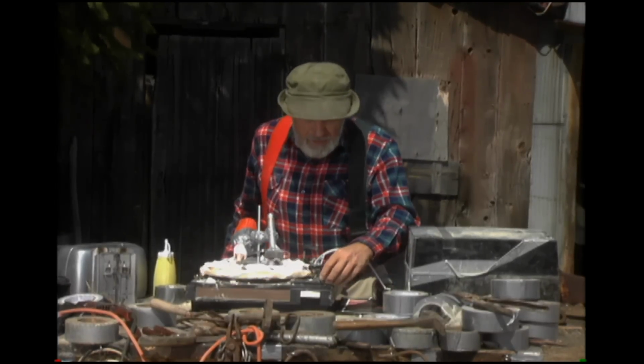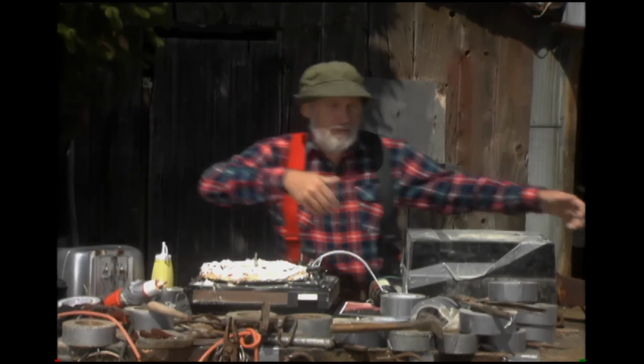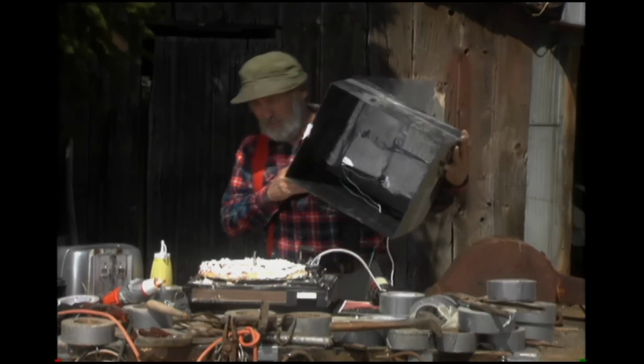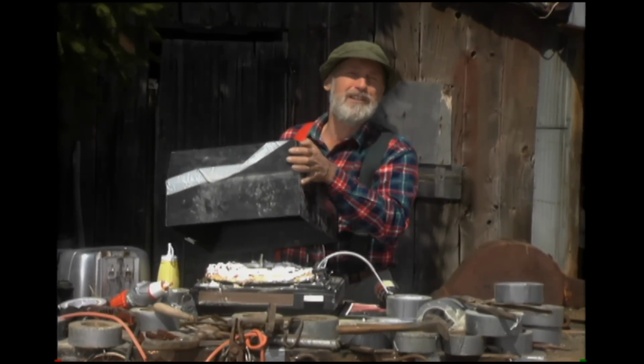Okay, we're almost done here. Now to turn this baby into an oven, just duct tape some old toaster elements to the underside of the dust cover. But if you're one of those people who likes your crust extra crispy, maybe you want to go with a CD burner.